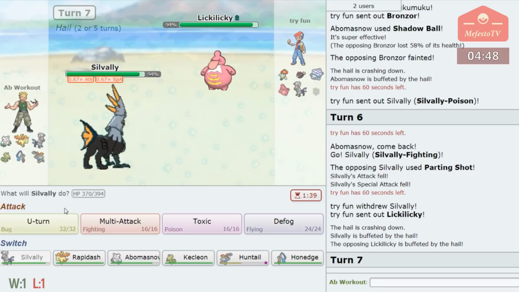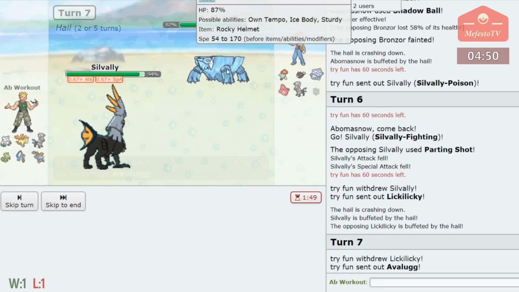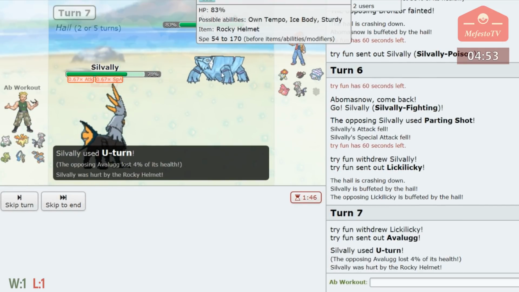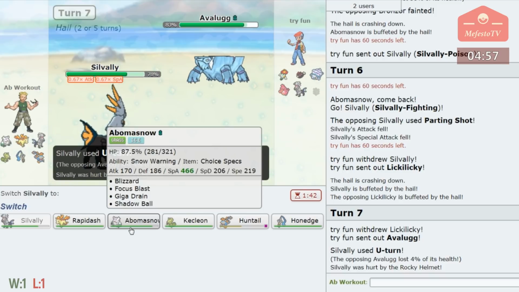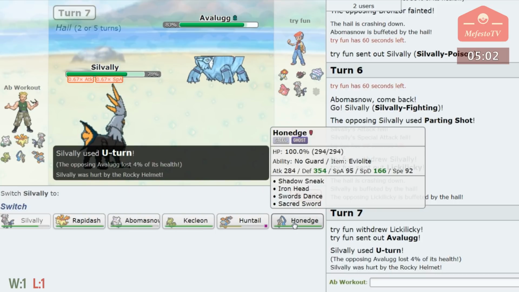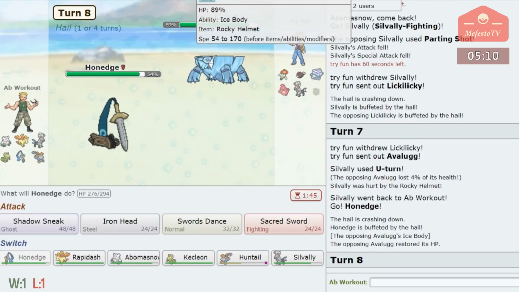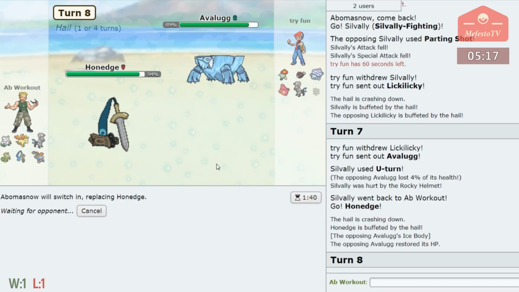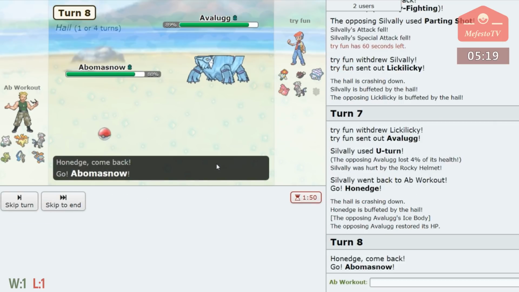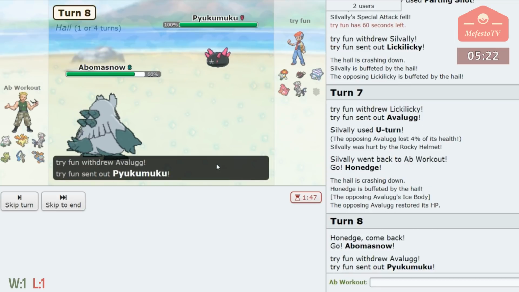That's great. So we actually go into Avalugg. That's interesting. There's a Rocky Helmet as well. You know what? Go into Honchkrow. And double switch on the Pyukumuku. Is he gonna do that? I'm not sure if he does that, to be honest. Yes, he does that. That's great.